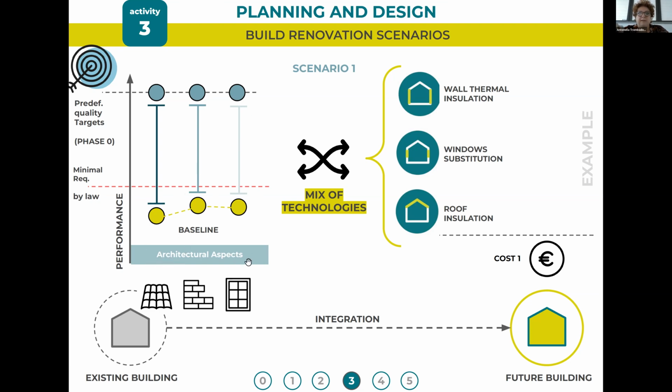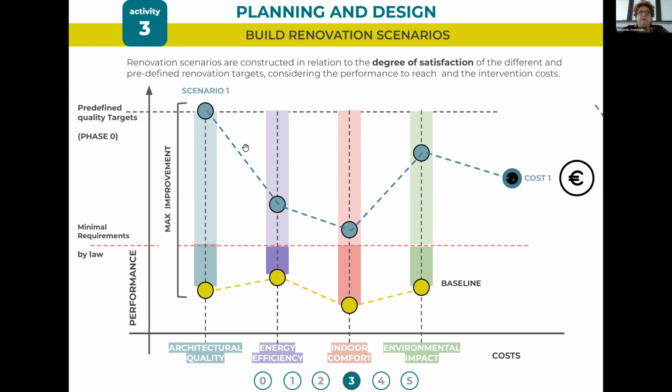Maybe we can point to the architectural aspect, and we put the maximum quality target on this. It is generally the best strategic solution because we have some direct impact on the energy efficiency, the indoor comfort, and the environmental impact if we consider the best materials and best solutions.